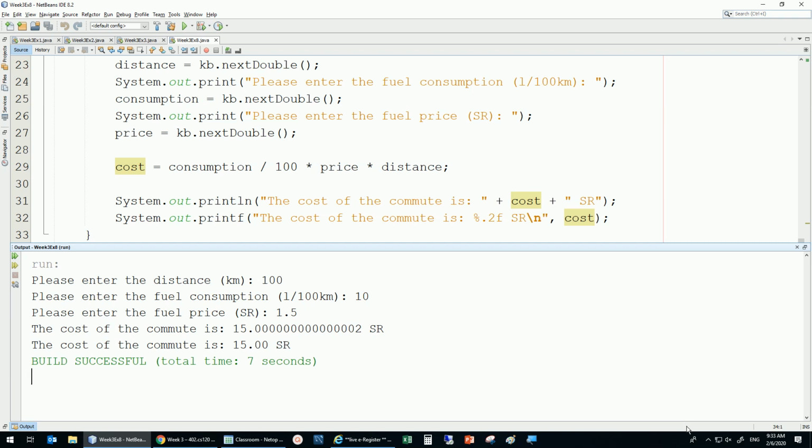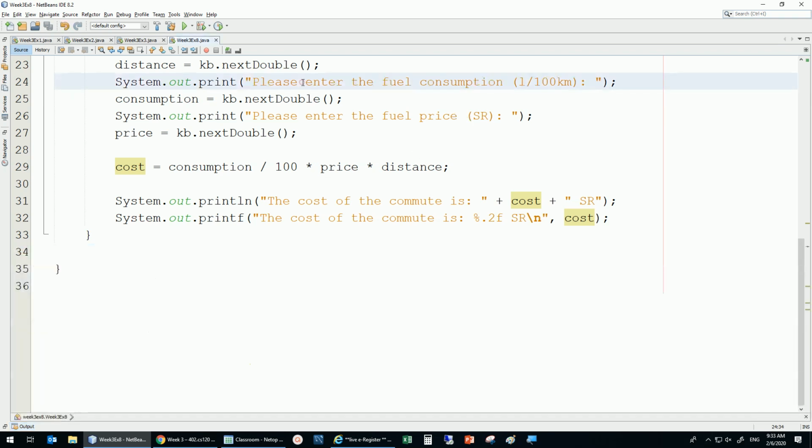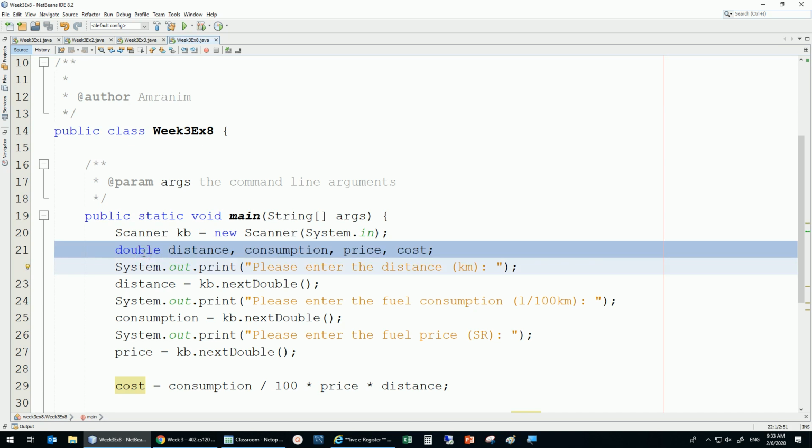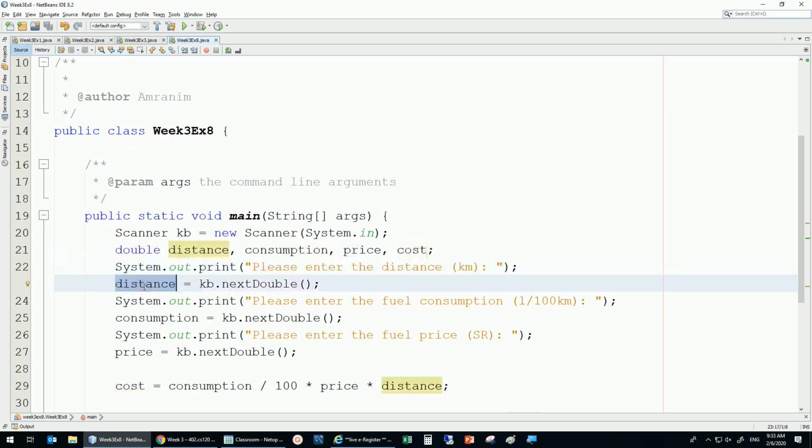Well, that's a good question. For some of them it must be next double, for some of them it may not. For example, the distance, if you put next int, not so problem. Your question is just this, right? We said before double for all of them. Yes. But saying double means the variable itself is going to hold double values. But what am I going to put in them is something different.